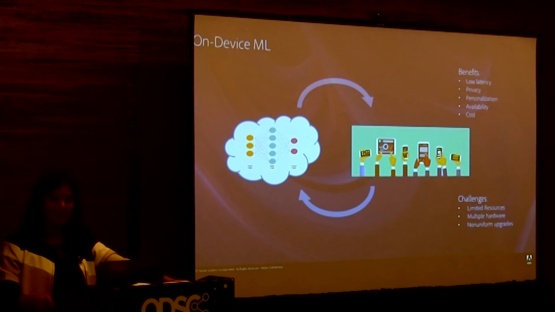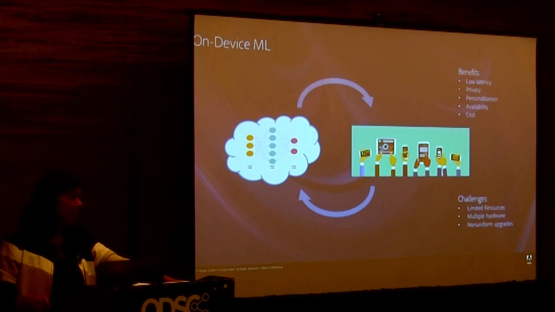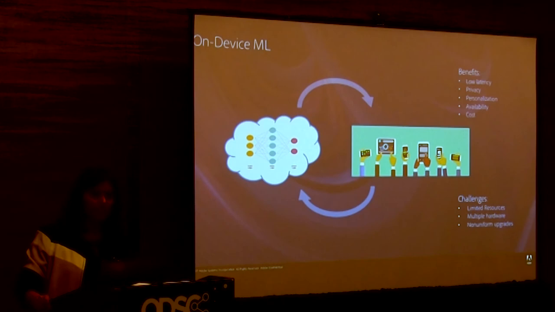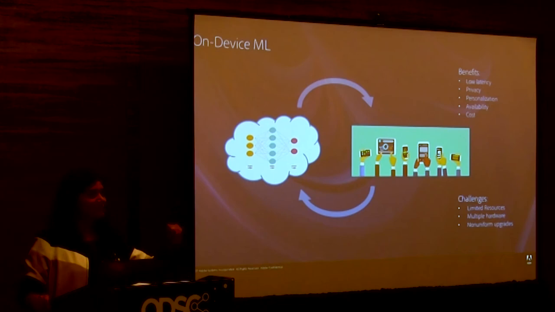Cost is another big factor. Right now we're developing models using GANs, doing very complicated masking. Those models are huge with hundreds of layers. Even on the inference side, scaled to millions of users across the world, the number of GPUs you'd want running all the time is huge and you'd be spending a lot of money. If you have it running on the device in compressed form, that should help you save money. So there are definitely benefits, but challenges come with it - resources are limited, especially on mobile devices and iPads.